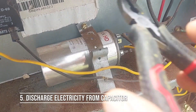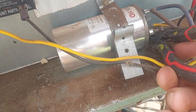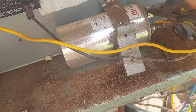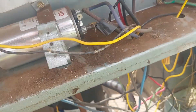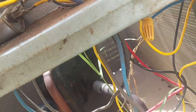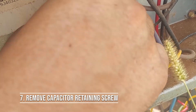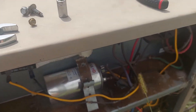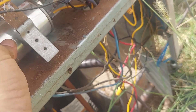First thing I'm going to do is discharge the capacitor with an insulated-handle screwdriver — though there's no power going to it. Before you unhook anything, make sure you see how it's set up. Different ones have different wire colors, so take a picture and get a good look at it. I'm going to remove this screw here with a flat head, and now we can take it out and get a better look at how it's connected.